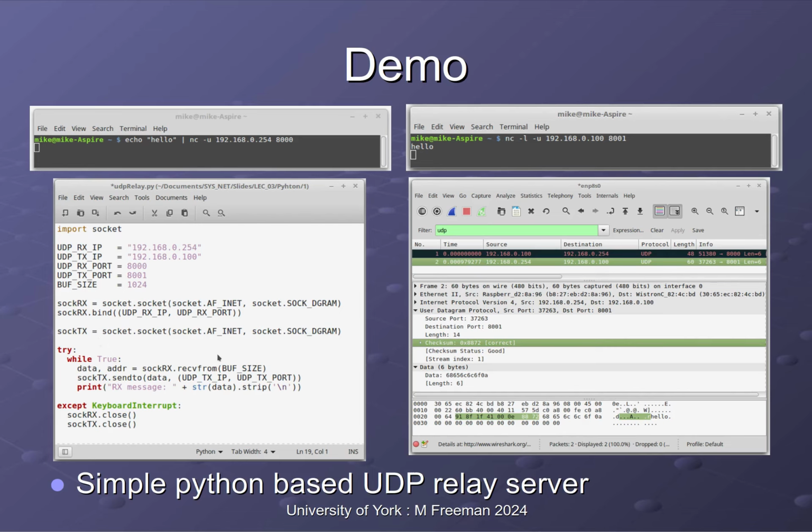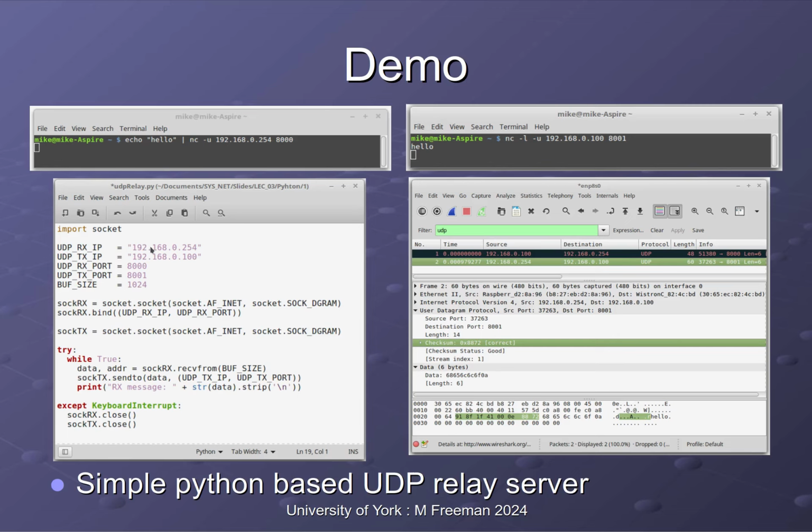So this Python program needs to know what ports it's listening on and transmitting to. Those ports will be associated with a network interface, and that network interface will have an IP address. Now, I must admit, this always feels a bit odd to me that you don't define the IP address in the transport layer. But it makes sense that this is defined in the network layer. So this bit here, you have to know, but it's defined in the next layer down. Our Python program will be listening for incoming UDP packets on port 8000. But that port needs to be associated with a network interface, and that network interface will have an IP address. For this particular example, it's 192.168.0.254. This will be one of the network interfaces on our Raspberry Pi.